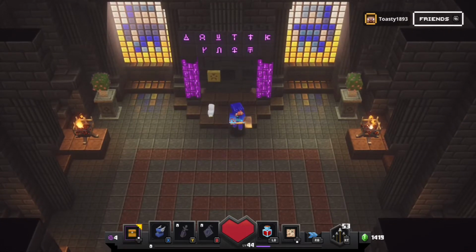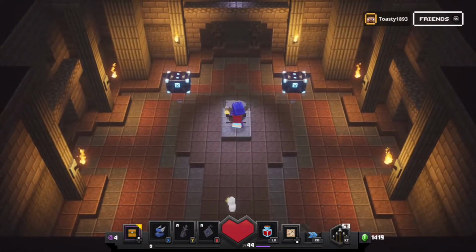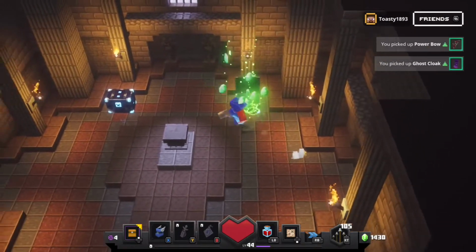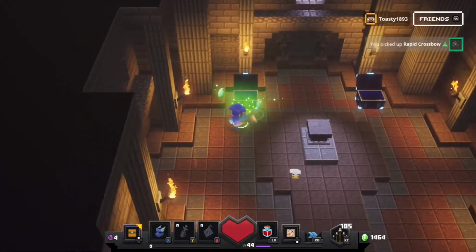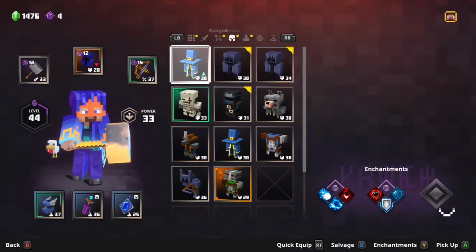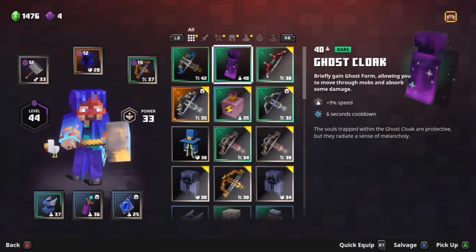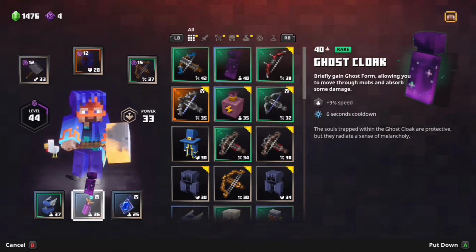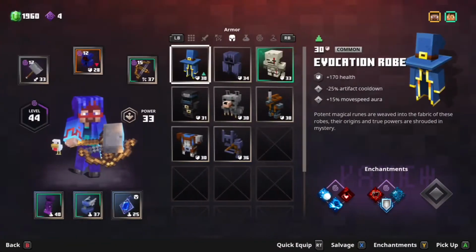Oh man. Oh my gosh, look. Oh my God, he has two diamond chests. Ghost cloak? Oh man. Yeah. Oh, hold up. Briefly gained ghost form, allowing you to move through mobs and absorb some damage. What? That's crazy. It's an artifact, too. Now that's pretty sweet. I'm ready.